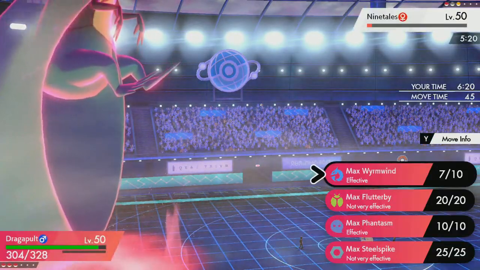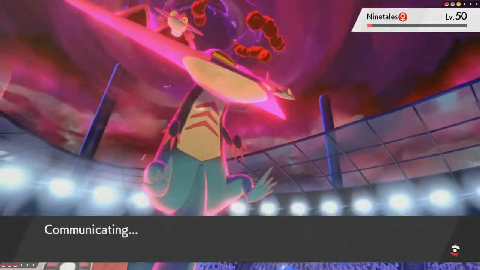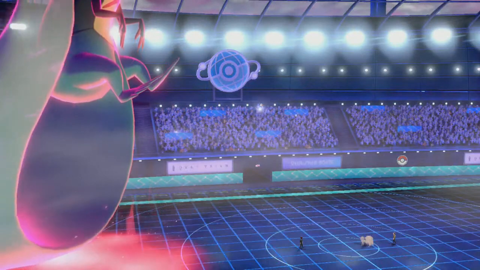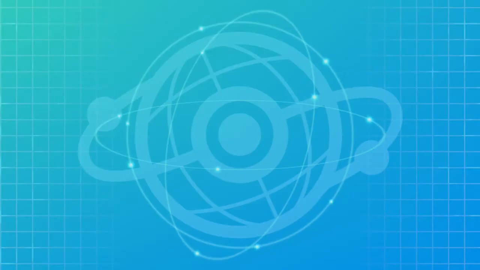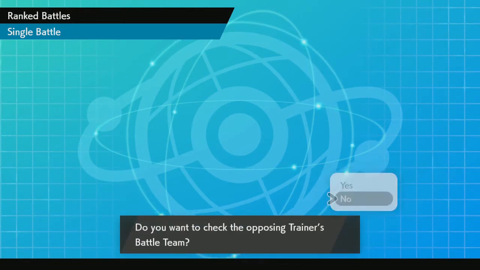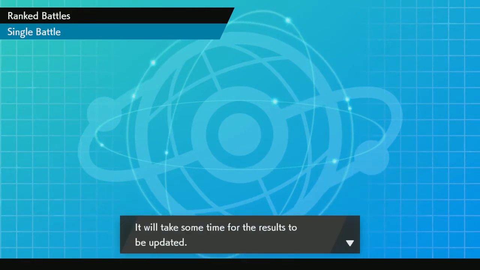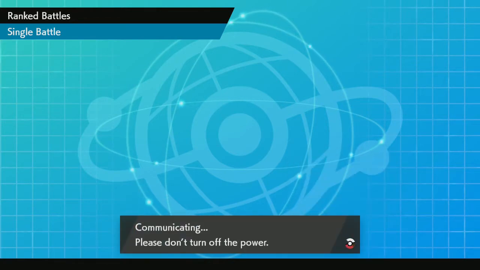I don't think you can disable Dynamax Pokemon. I could be wrong. I'm going to go for the Max Steelspike because it's going to kill something, or our opponent's just going to forfeit. That happens as well. He didn't make any changes to his trainer card. That's the default trainer card look. I made mine look like, you know, I'm a Super Saiyan powering up.